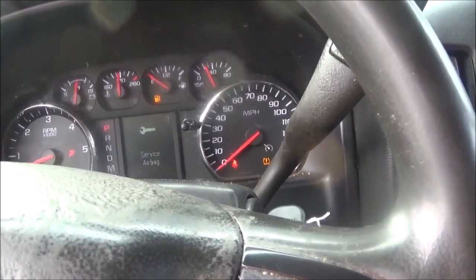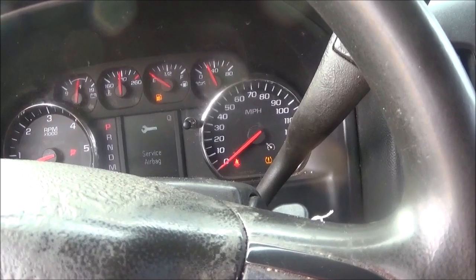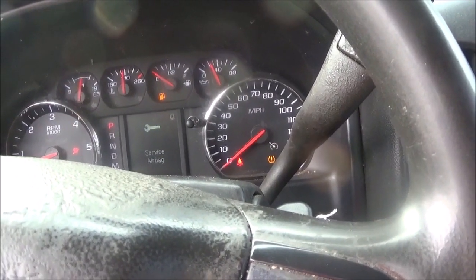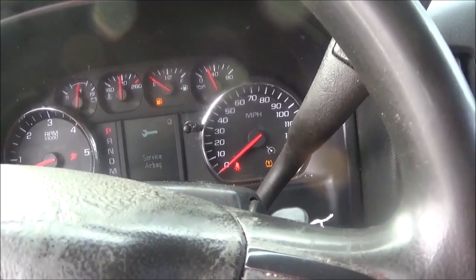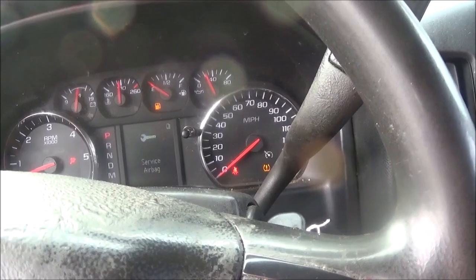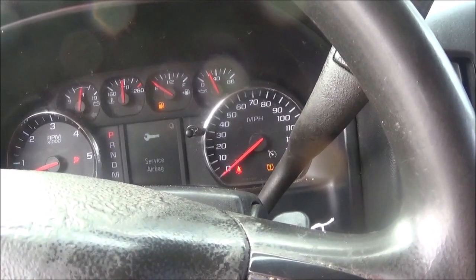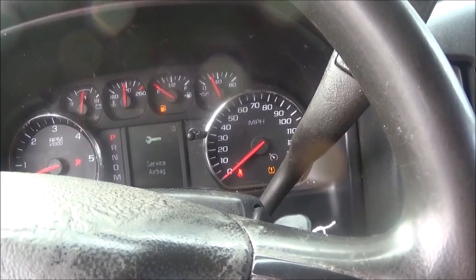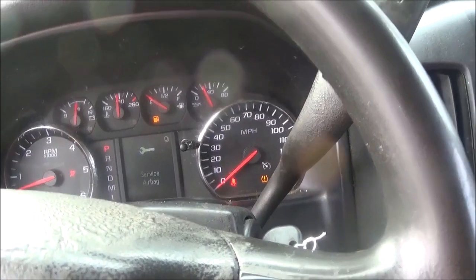The trans is slipping in 5th gear now. So before it got fixed, it could have gotten damaged because of lack of fluid. Perhaps the owner kept it low. Number two, they said that we put in a transmission cooler and it is causing the flow not to be sufficient. So it's insufficient cooling. That's what they said.